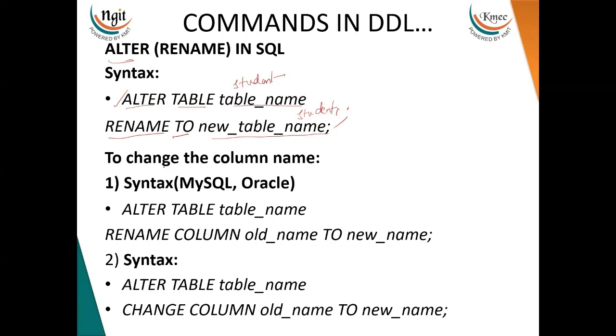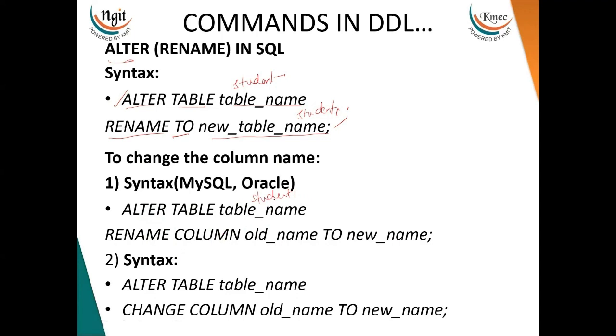And there is some other query which we'll be using with the alter command, that is to change the column name. In the first syntax, we have seen how to change the table name. Now we are going to know how to change the column name. So this is the syntax. We have both the syntaxes. You can follow either of these. The first syntax is what? Alter table, table name. The table name we have already altered from student to student1. So in this case, we are going to write student1 as the table name, right? Rename column old name to new name.